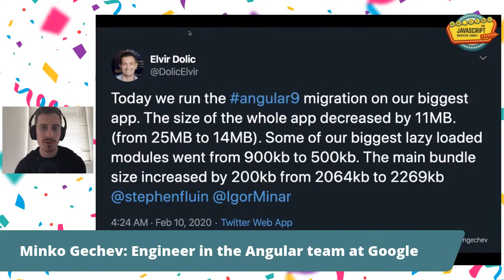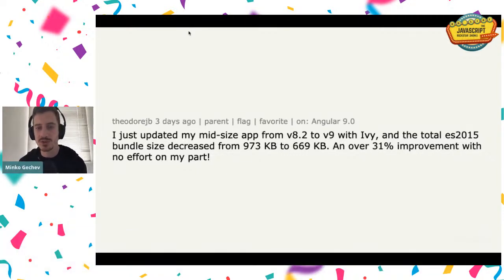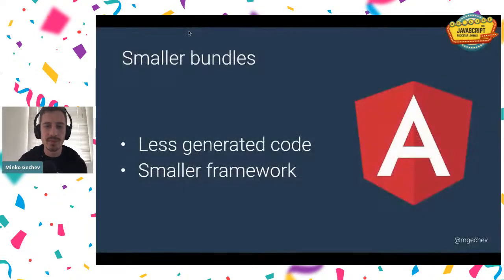However, some folks from the community reported that they observed some significant bundle size improvements. For example, here you can see that the biggest lazy loaded module of this application dropped from 900 kilobytes to 500. On Hacker News, some folks reported that their bundle size improved by over 31% right after they ran ng update. So that is a pretty significant improvement for pretty low effort.